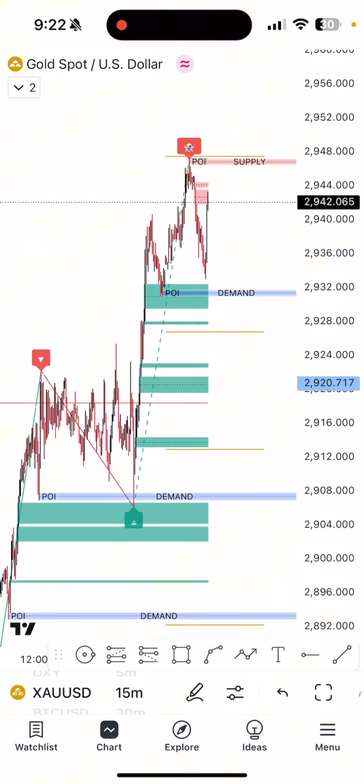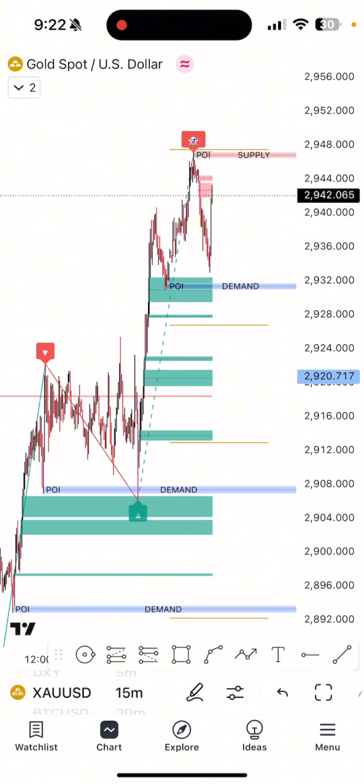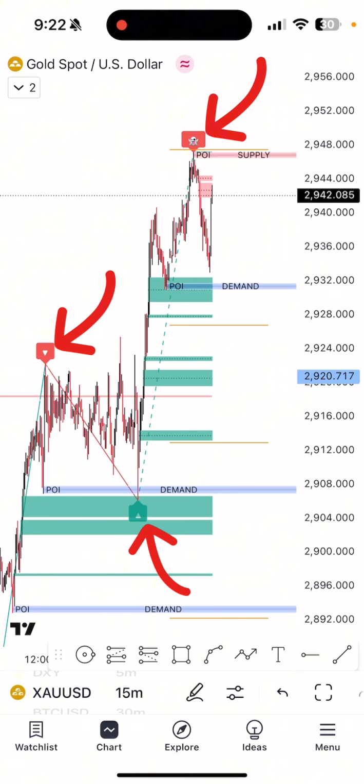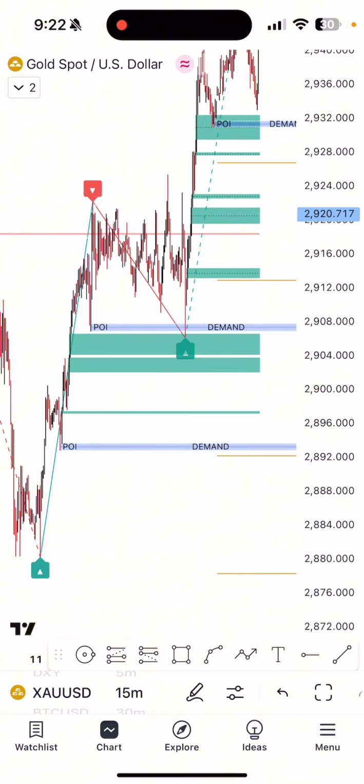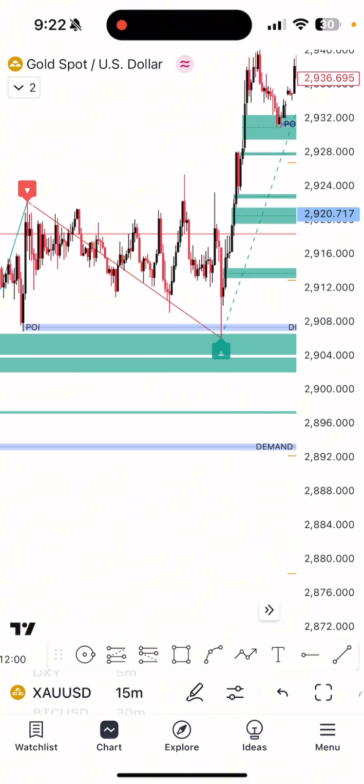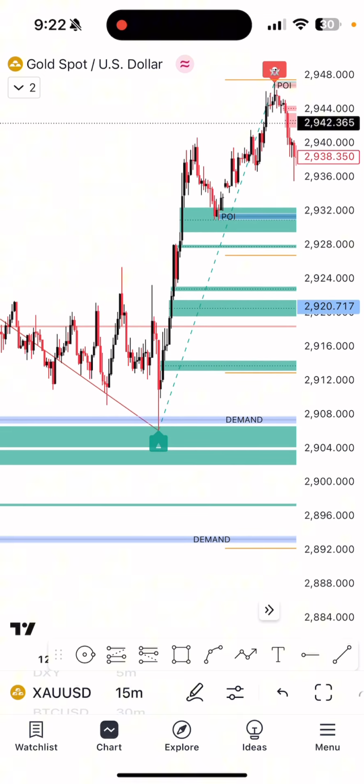Now, the second indicator you need is one that indicates buy and sell signals. It gives buy and sell signals. These badges, or boxes, are also buy and sell signals. If you watch so far, most of the time when it gives the red badge, it sells. When it gives the green badge, it buys.